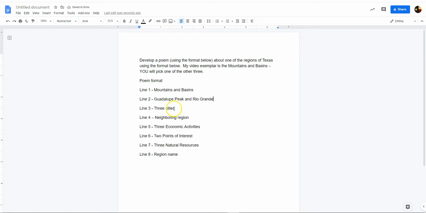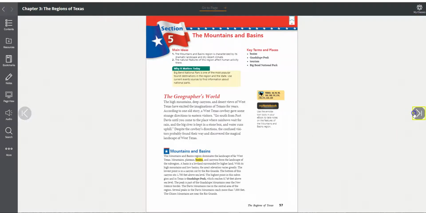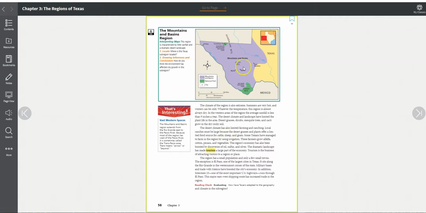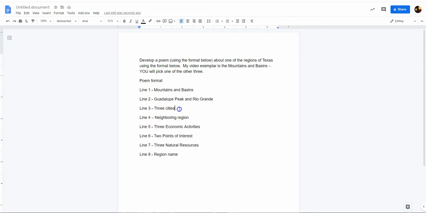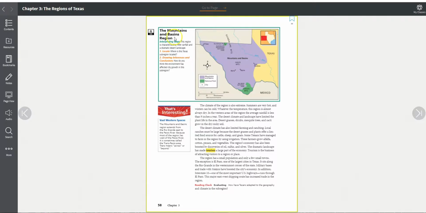Now I've got to choose 3 cities, okay? So as I come back here, I'm going to have to read a little bit, or I'm going to have to look at some of these things. I know El Paso's one, and look at here, they tell me there's 2 more. Here's Marfa, Alpine, Fort Stockton's in there, okay? And here's your key, right? So each one of those little dots represents a city. So I need 3. So I'm going to go El Paso, Marfa, and Alpine.